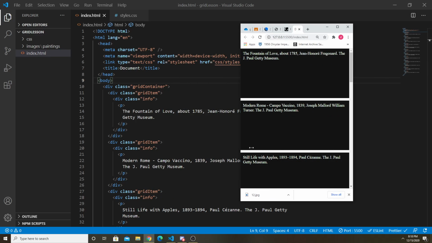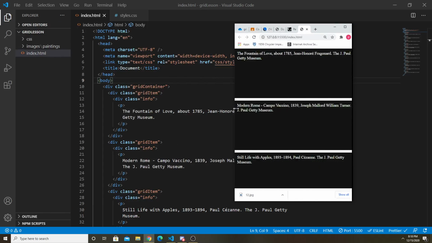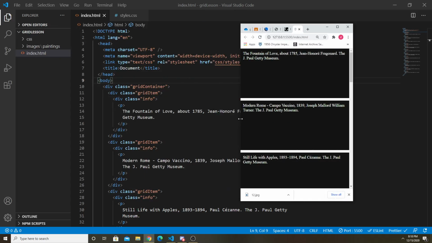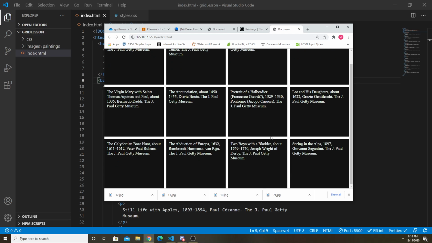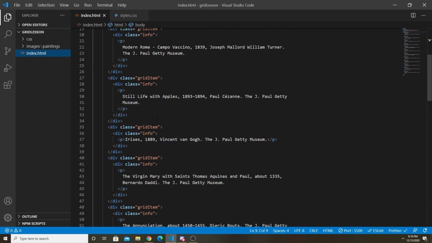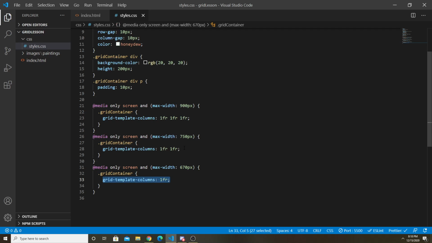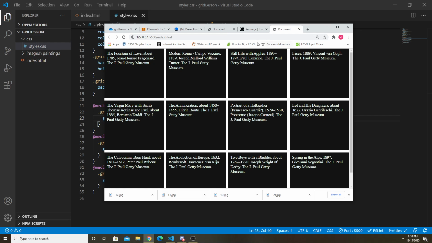Okay, so adding the pictures should be easy. Adding the hover effect, we've already done that, so that should be no problem as well. Only difference is this time we're using CSS grids instead of position absolute and relative and stuff. So it should be easier, I think. Because all we do to change the number of columns and rows is change the number of these 1fr. Also, you could change something to 2fr and the rest 1fr if you wanted one column to be wider than the other.